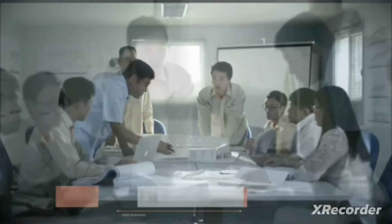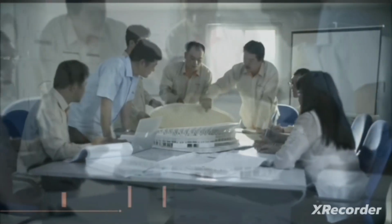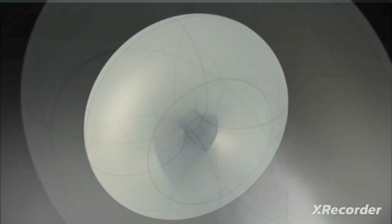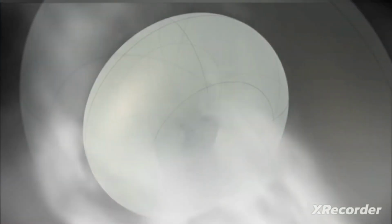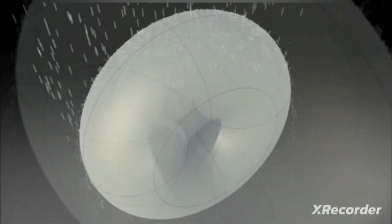It was an innovation from the start. The Philippine Arena project was executed pursuant to the design and build contract, so every process from design to the actual construction has been done by Hanwha E&C. The design by the first architectural firm was optimized into a viable design through structural reviews. In particular, the safest and most beautiful angle and curvature of the giant dome were determined to withstand external loads such as heat and wind.